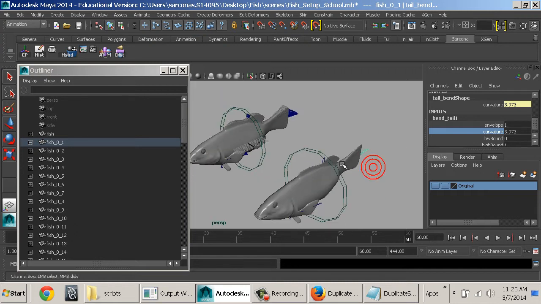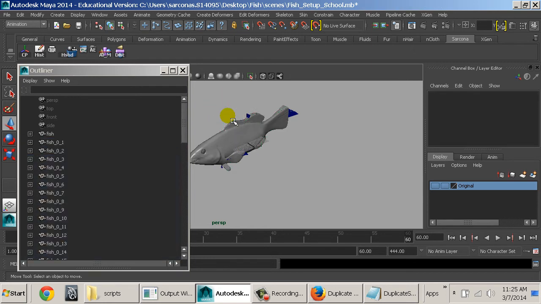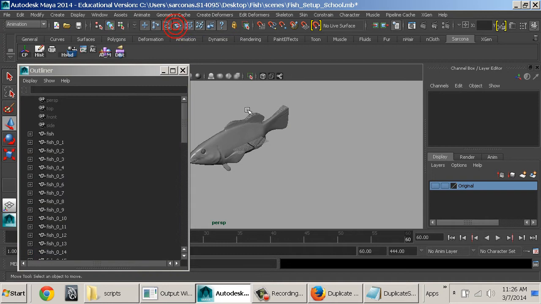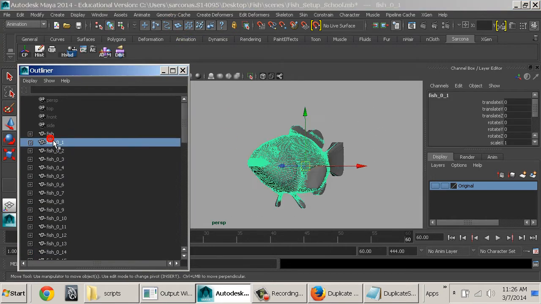Okay. So I can delete all that, and that'll save me a little bit of real estate in my screen. So I'm just going to marquee here and delete that shape. I'm going to turn off surface selection up here and marquee it and delete all that shape. Okay, so now it's a little bit cleaner. Alright, so now we just have the fish and the eyes.